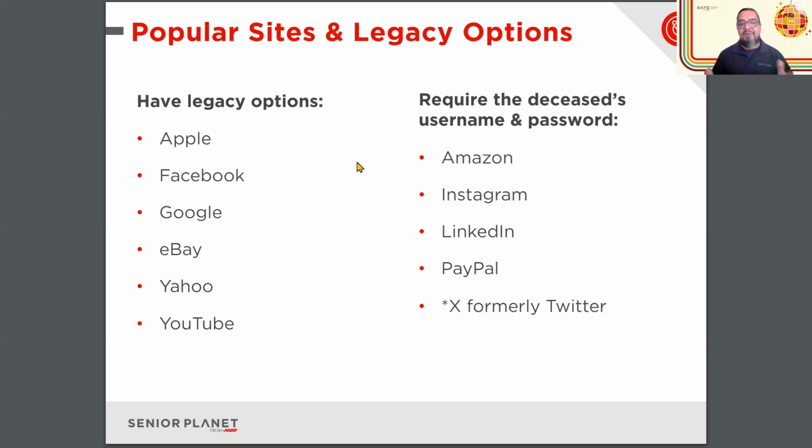That is if your loved one passes and does not leave their usernames and passwords in a will or a trust or anything like that. All right. The reason why you might see an asterisk near X, or call it Twitter, I still call it Twitter, is because you don't need the username and password for that particular account, but you do need to verify your identity and provide the deceased's Twitter handle to gain access to the account when you contact Twitter to give them that news.